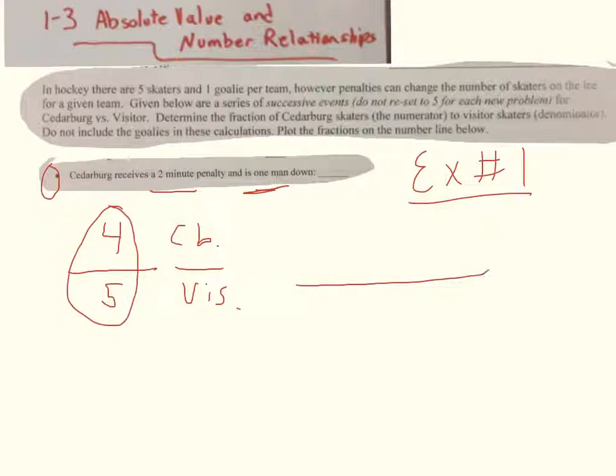Later on, you're going to be asked to graph this on a number line, and you could just put a 0 here, and here's a 1, and hopefully you know that 4/5 is a little bit less than 1. If you divide these in your calculator, you'd get 0.8 as a decimal. That'd be like 80% of the way between 0 and 1, and you just put a dot there to signify where your 4/5 would be. Well, that's it for example number 1. As you go through these, you'll have to read them carefully, and read each piece and try to figure out how to do them.